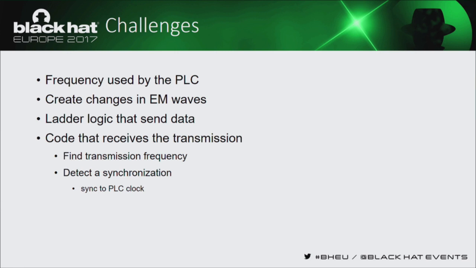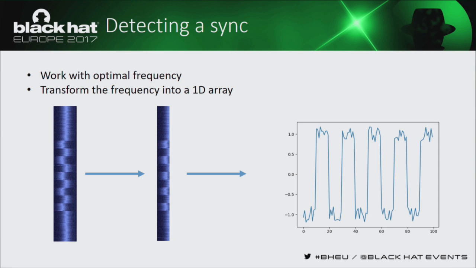So now we have just one frequency, one pattern. Next, we want to take this pattern and again think of it as an image. It's a two-dimensional image, and we want to transfer it into a one-dimensional array. Eventually, we will want to distinguish between dark areas and light areas. So we need only one half of it, because it contains all the information. Then we just average all the rows, and we remain with one number per row. This number is either small if it's a dark area or big if it's a light area.